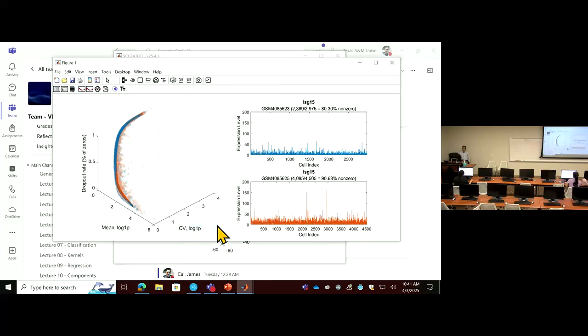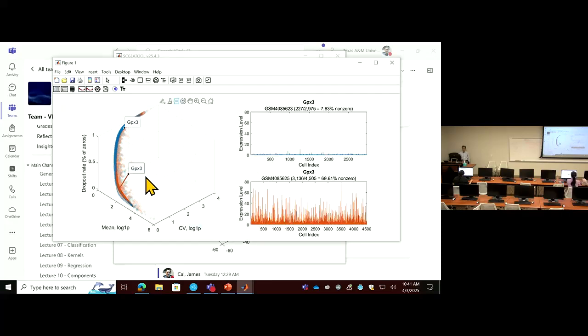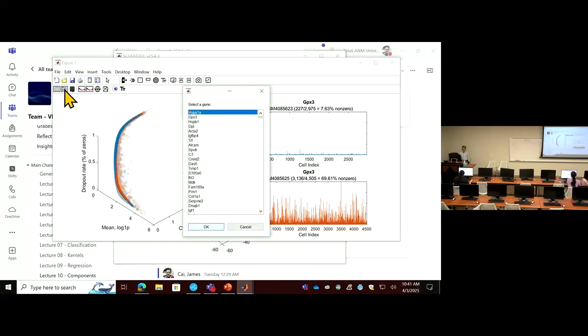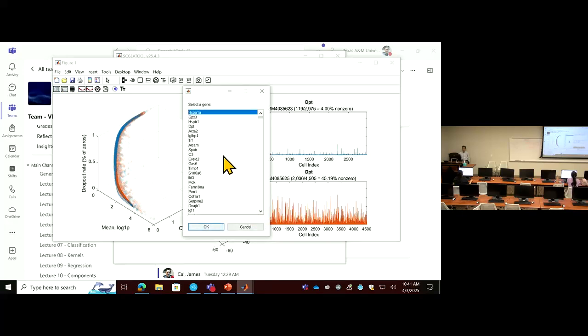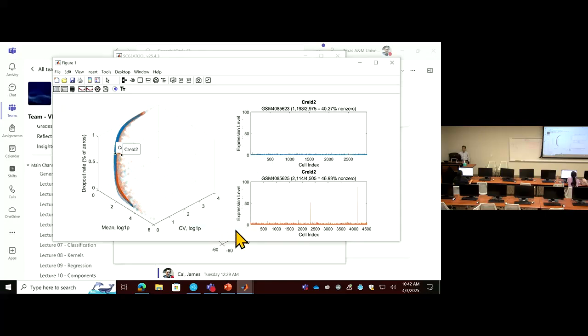I try the second one. So for this gene, for the orange sample, it looks like this, and this has very low variability because the expression level is also low. So if you look at this gene, same situation. So those are the top genes that have been selected for this example.